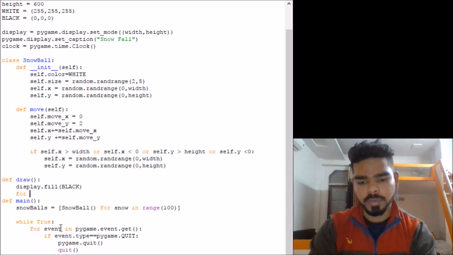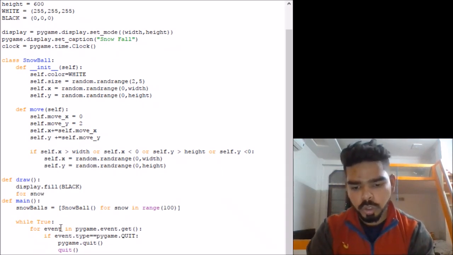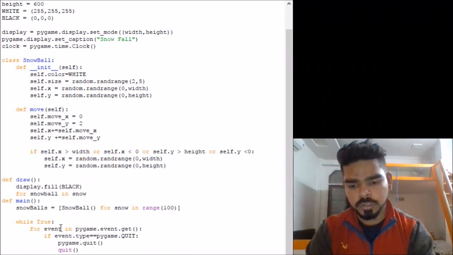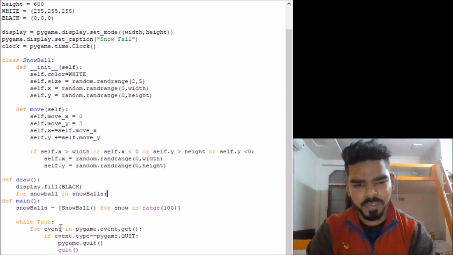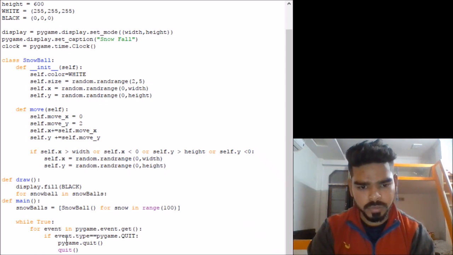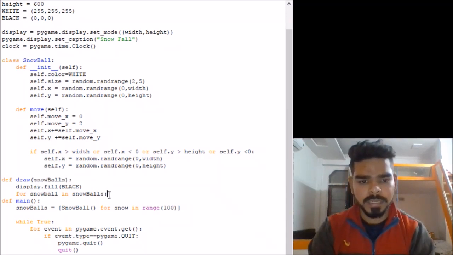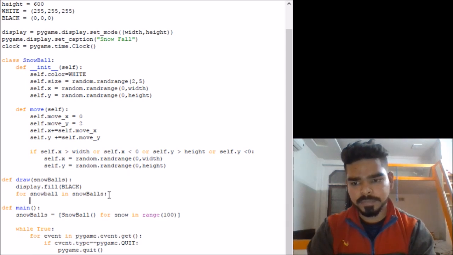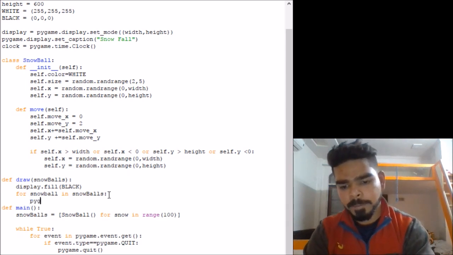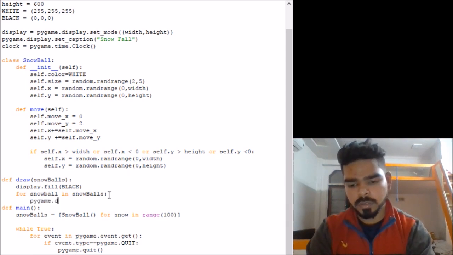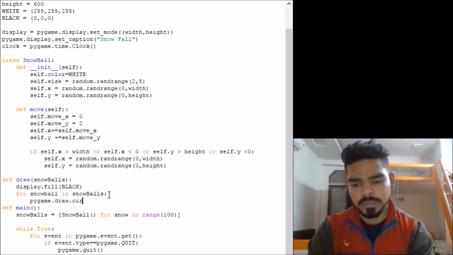Then we have to create a loop, for snowball in snowballs. We don't have a snowball list here, so we have to pass it in. Then we should call pygame.draw.circle.